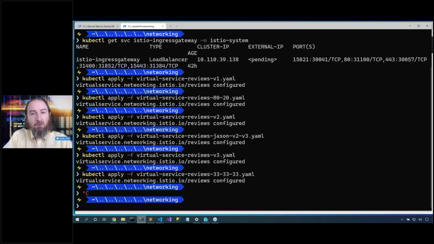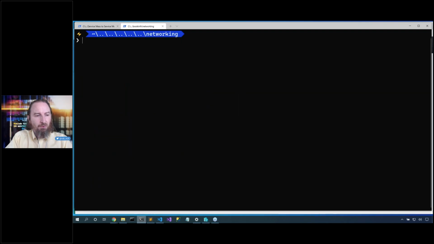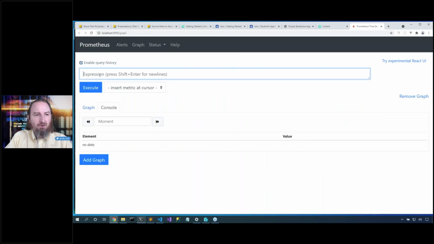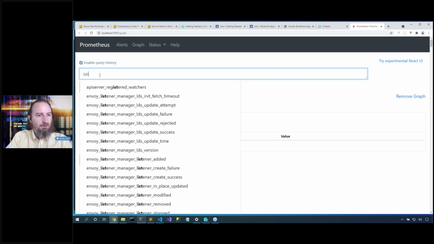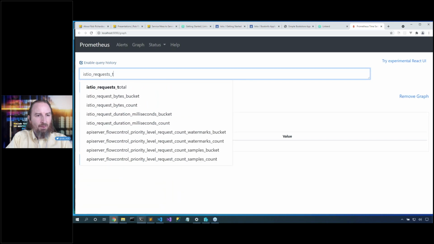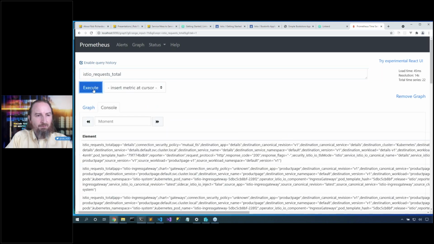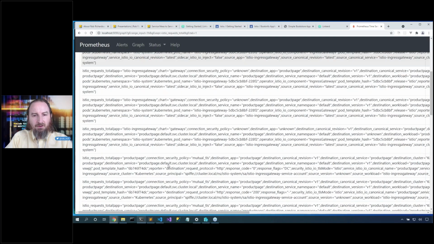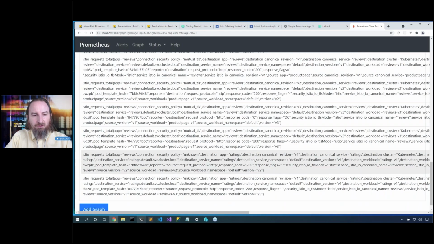Let's dig into some of the dashboards that come with Istio. Now, if I'm looking at these dashboards, I can say istioctl dashboard Prometheus. Typing is hard. Now this cluster was just started a moment ago, so we probably don't have a whole lot of details here. But let's take a look at one metric. Here's all the details associated with that metric here in Prometheus.